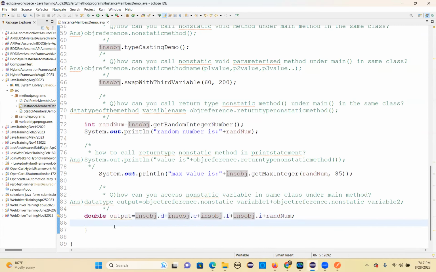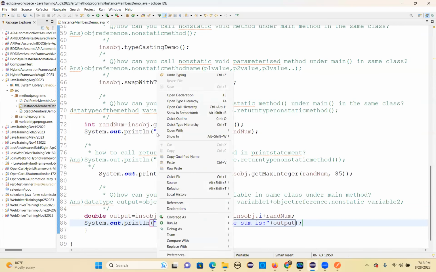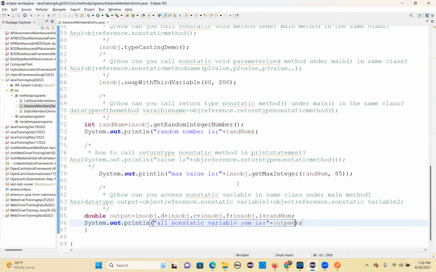With object reference. Put some readable statement and type that. So this is in the same class.